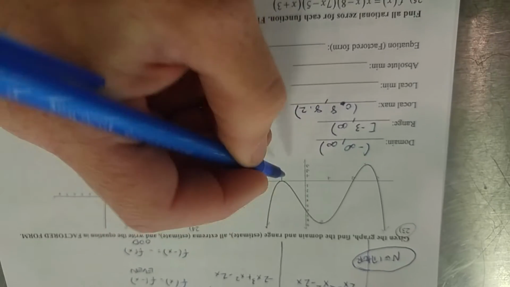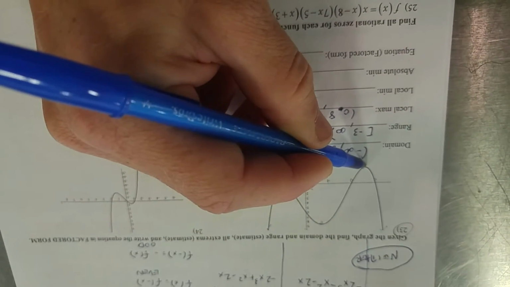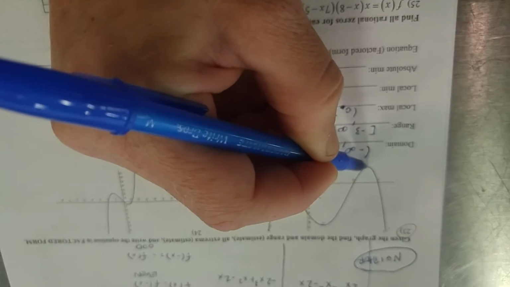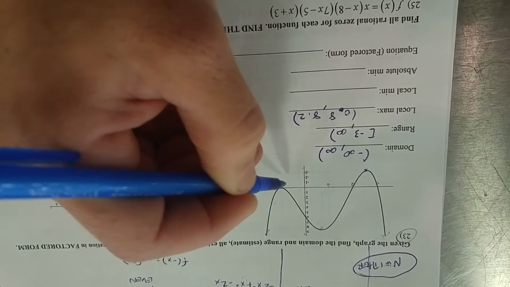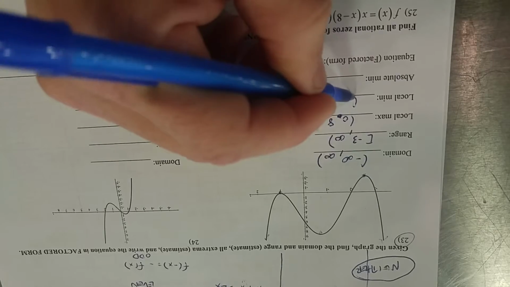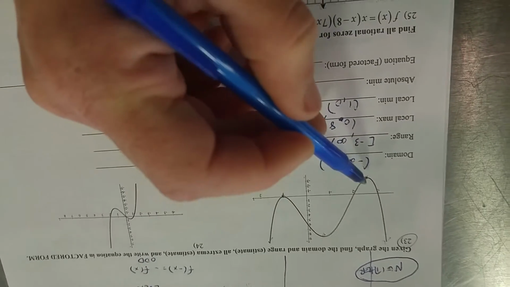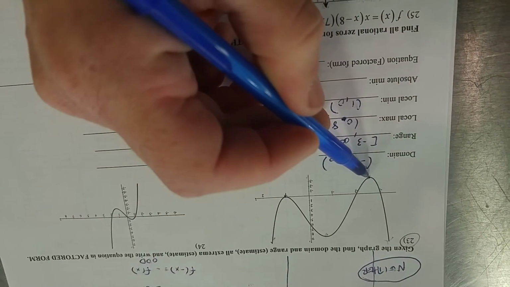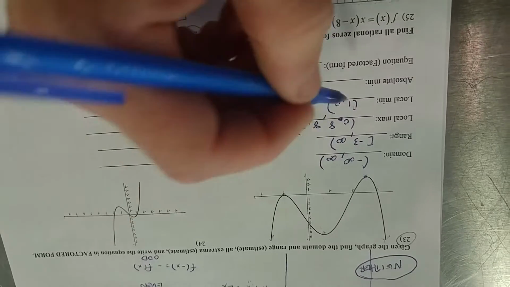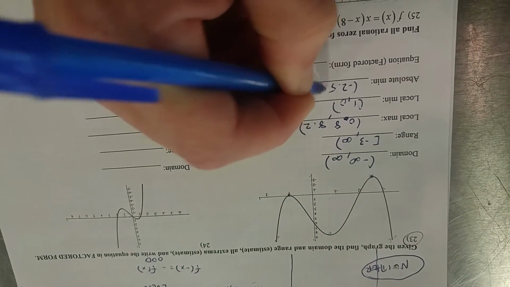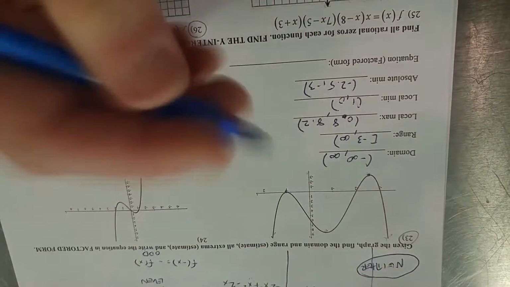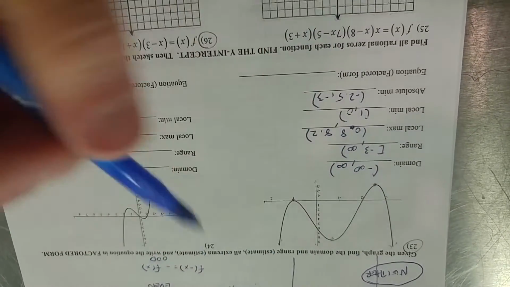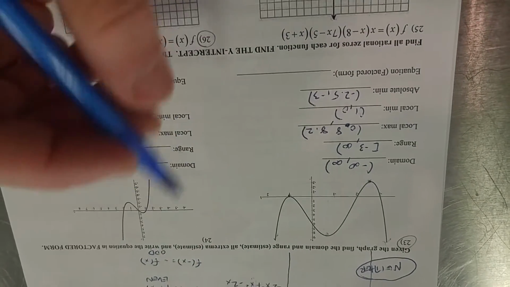Local minimum. Well, we actually have a minimum here and a minimum here. Sometimes they're both called local minimums, but since this one is the lowest that the graph actually gets, we're going to call this one the absolute minimum, and we'll call this one the local minimum. So this one is right on 1, 0. This one looks like it's about -2.5, -3. And we're just estimating, we're just practicing naming what all the points are for this one. So that's why we're not being super technical.